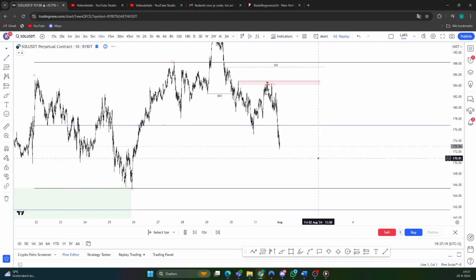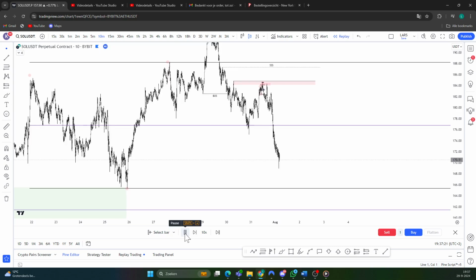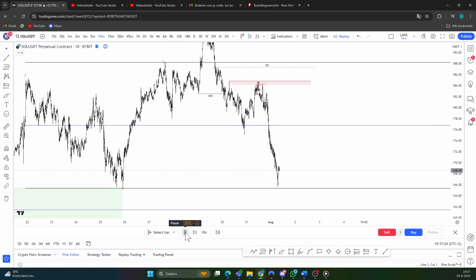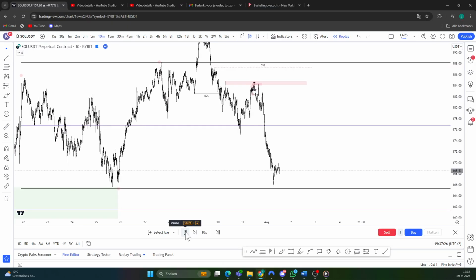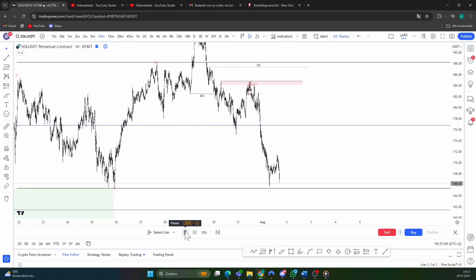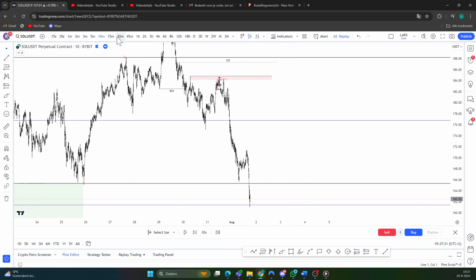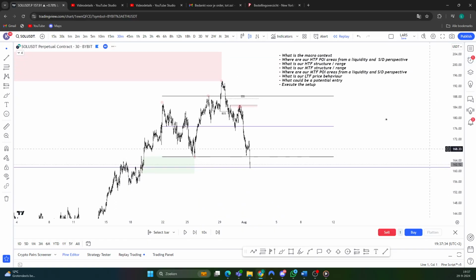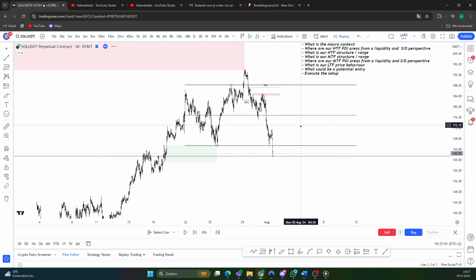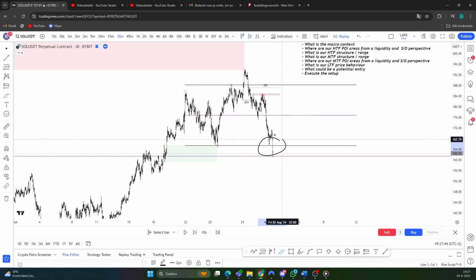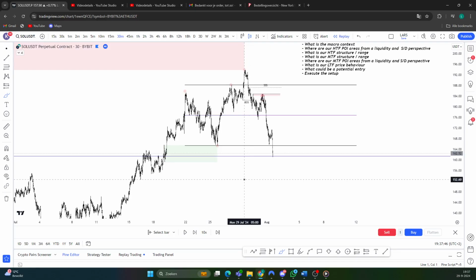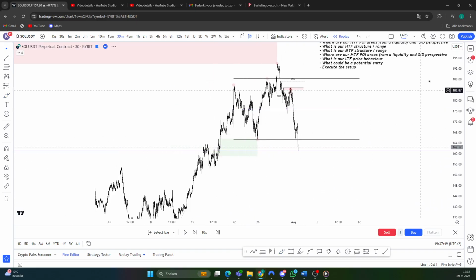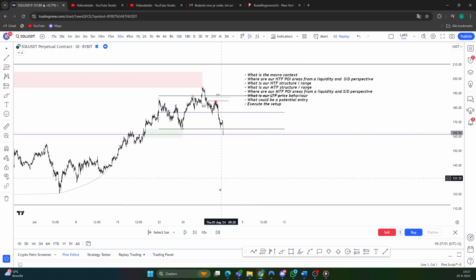we can see that price made its way all the way down towards the order flow objective of the macro distribution, which is that range low. There you go. So right there, see how going from that macro to micro perspective, applying this systematical approach, we can get this low time frame entry for this macro target. And right here, I would take 75% of my take profits would have been hit right there, and then I would leave 25% run for a potential move down all the way to that 113 area.